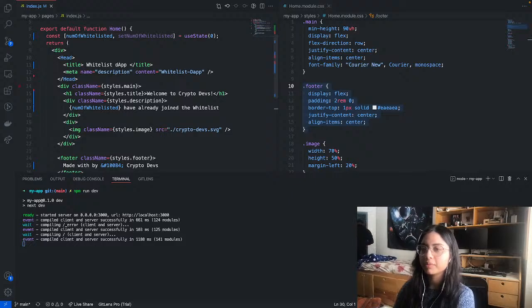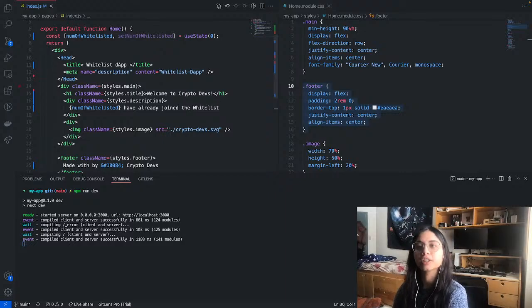I have a question: Web3.js versus Ethers.js. Which one is better? I guess Web3.js was the initial one when we were starting, like 2-3 years ago. Web3.js was more common, but Ethers.js is much faster now and much more widely used. So if you're starting and learning, I would suggest you just get started with Ethers.js and not use Web3.js. I know lots of tutorials have Web3.js, but those tutorials are very old.